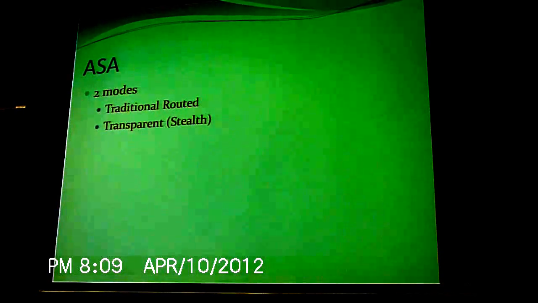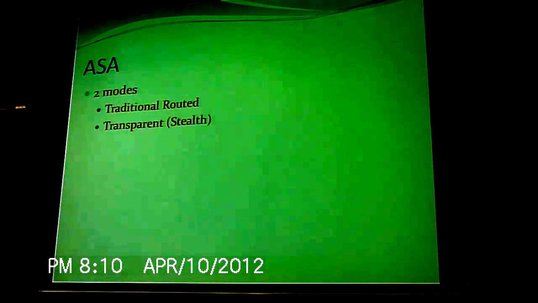It is not typically going to use port address translation, because port address translation has to be a physical IP if it's overloading on the network. The reason for that is, for this to be a true stealth firewall, you want it to have zero visibility from any network. Therefore, if I can't see it, I can't what? I can't attack it. If I can't see it, I can't attack it. Which is a good thing, right?